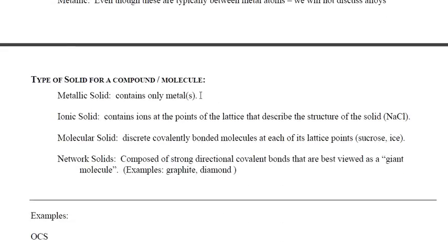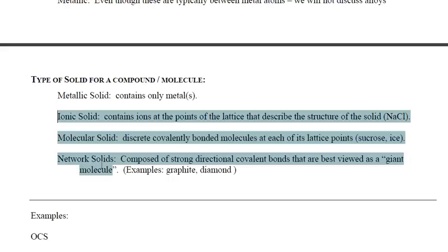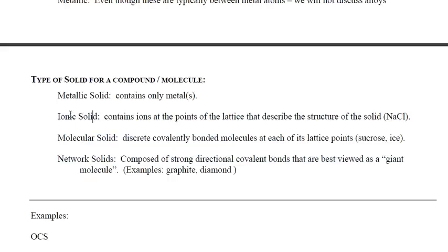All right, the types of solid. Again, metallic solids, so if we have metal or metals, then we have ionic solids. The only thing that we need to care about or worry about when we're drawing Lewis structures is an ionic solid, a molecular solid, or a network covalent solid. So ionic solid, shocking, we have a metal with a nonmetal. Molecular solid, we have at least 2 different kinds of nonmetals. A network solid, we have a single kind of nonmetal.